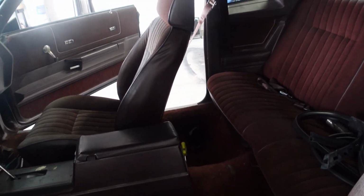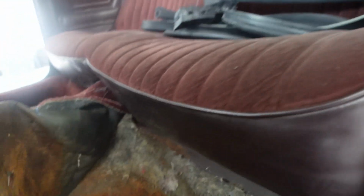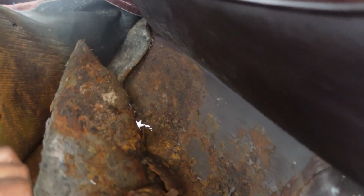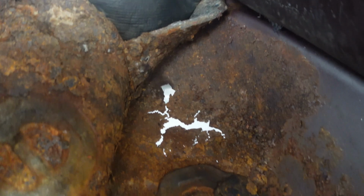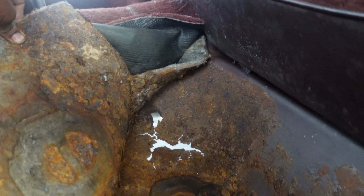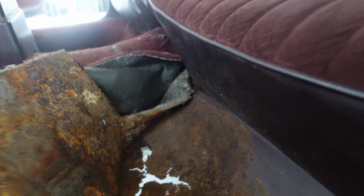I'm going to have my buddy come over and we're gonna repair this floor. This one has a small hole in it, and if I can get the carpet up far enough. It's got a lot of surface rust, as you can see, from getting wet, but it has a hole right there. So I'm gonna have to get all of this out. And when I get it all out, I've got the pans over there. What we're gonna do is scrub all this out, clean it up, and figure out what we need to do to repair this. Yeah, we'll get this repaired. Right now, it all has to come out.